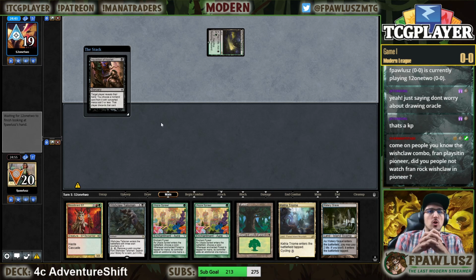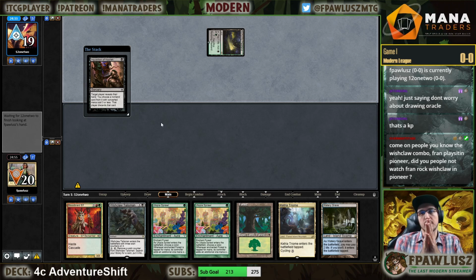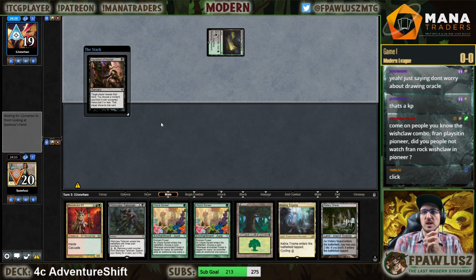If we do draw our Primal Surge, we can put it at the bottom of the deck with Vendilion Clique, which is something that I actually did miss. And just say don't worry about drawing Oracle. Yeah, I'm not gonna worry about it.